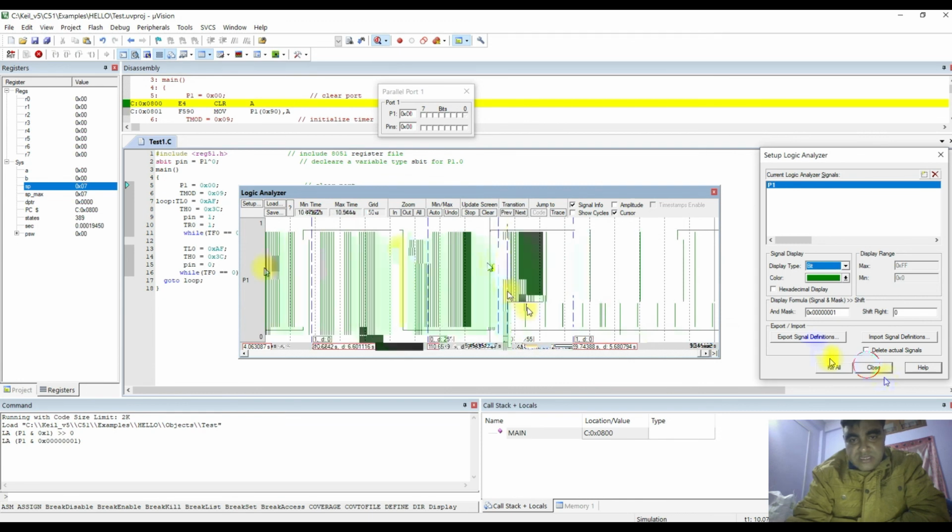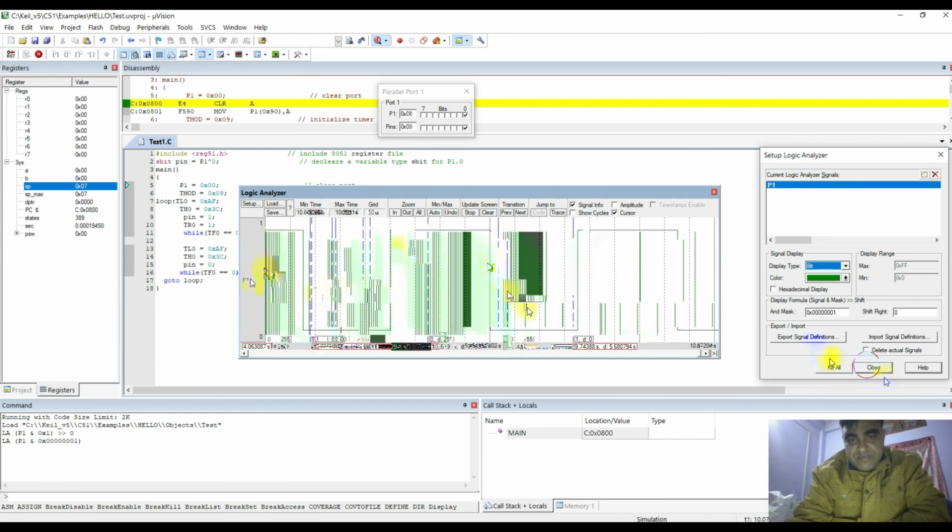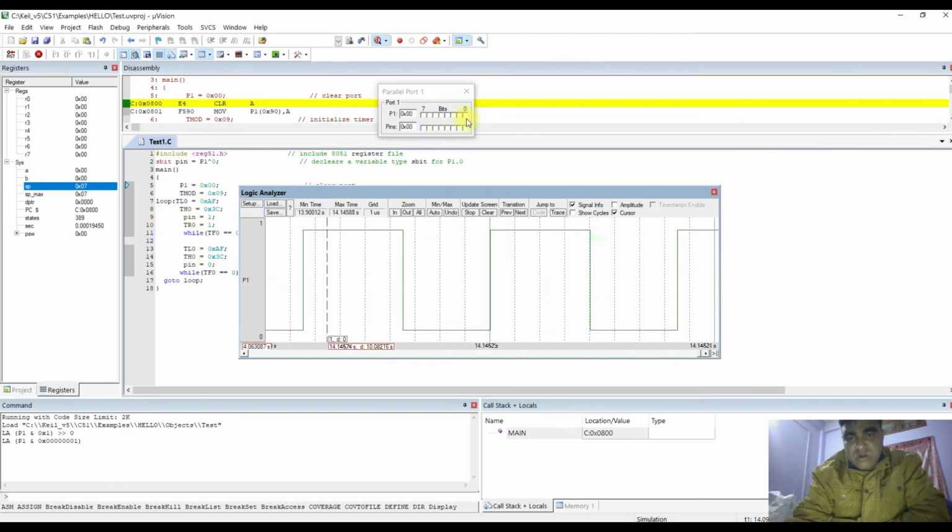It creates a square pulse. The purpose of this program is to create a square pulse to check pin 1.0. It is on off on off on off. 0 means off, tick means 1, on. In this way you can test this program. To close it, just click on Stop Debugging. So the program will stop. Thank you.